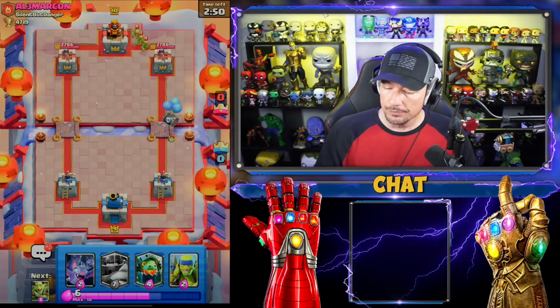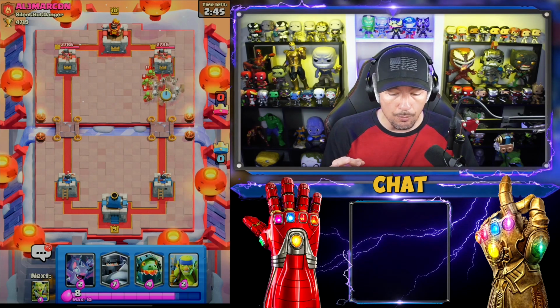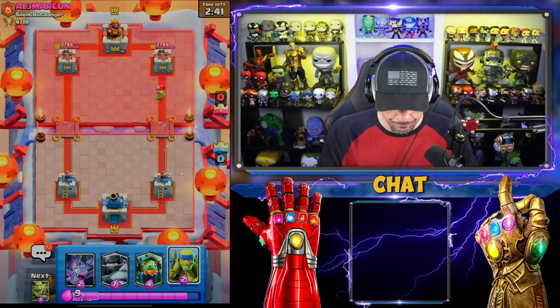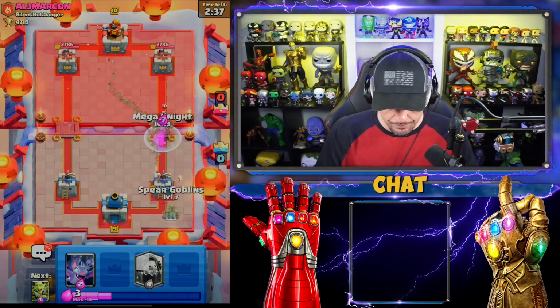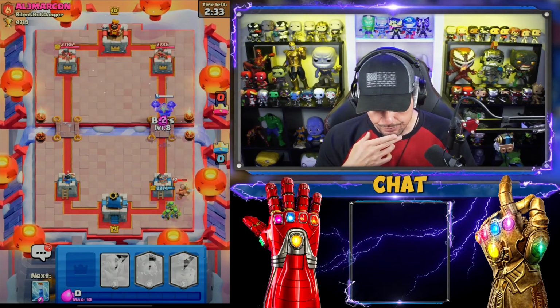Hey, we could be facing something similar, huh? Now, the Spear Goblins will almost go down. Okay, we don't get any damage to the tower, so that kind of stinks a little bit. We do get... Okay, so he's got another... I'm going to go in pretty heavy here, and we'll go in with this. I'm trying to go in with a little bit of a counter push.